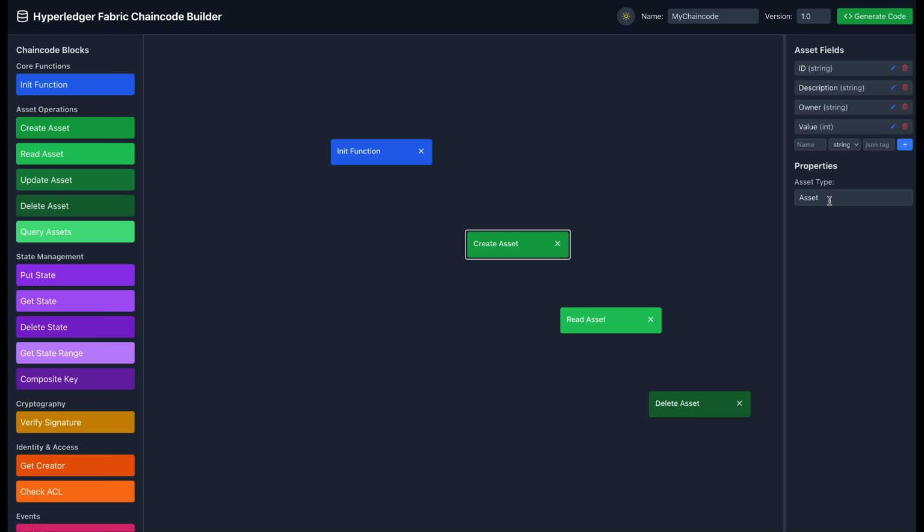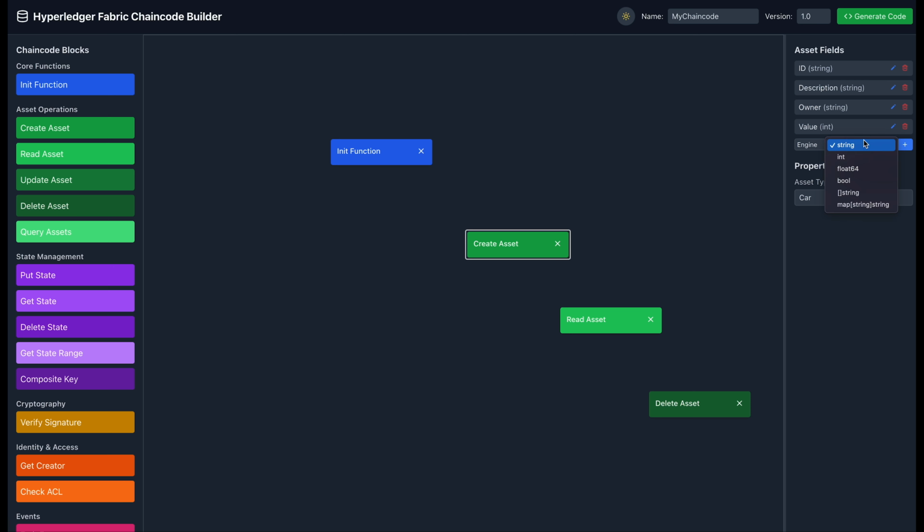So it can be, just for example, a car, it can be an asset, a property, a document, any kind of thing, right? So let's say I give the asset type as car. And then you can define the properties of the asset as well, like what all properties you want to have, right? So these are some of the predefined properties, but if you wish to have custom properties, you can easily define them. Let's say I'm creating an asset called car, and let's say I want to define one more property called engine, right, in this case.